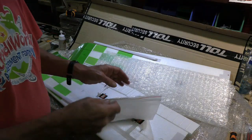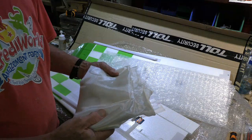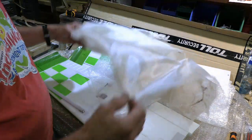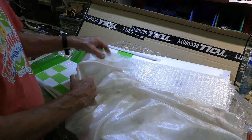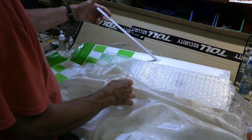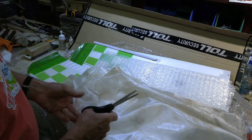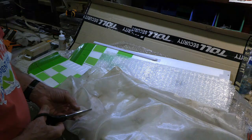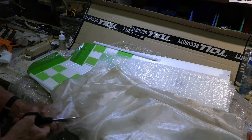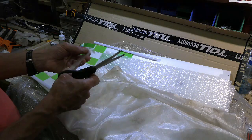Okay, I don't know how many of you were around back in the good old days when we used to cover our planes with silk. You had silk span and you had silk. But I've got this silk here that's probably 40 years old, something like that. And I reckon I can make a little bandage out of some of this and use some of that clear Gorilla Glue and wrap it around the end of that strut. With some clear Gorilla Glue on there, that is going to be like magic. This stuff is really strong, which is why we used it back in the good old days. Since then we came up with all of the fancy shiny plastic stuff, which is also pretty strong, pretty good.